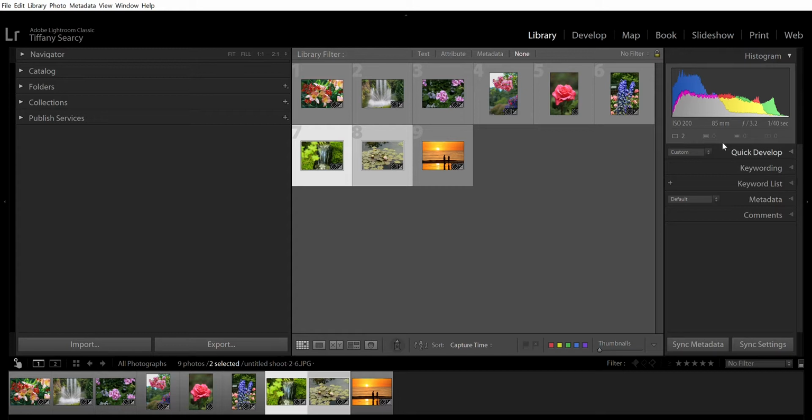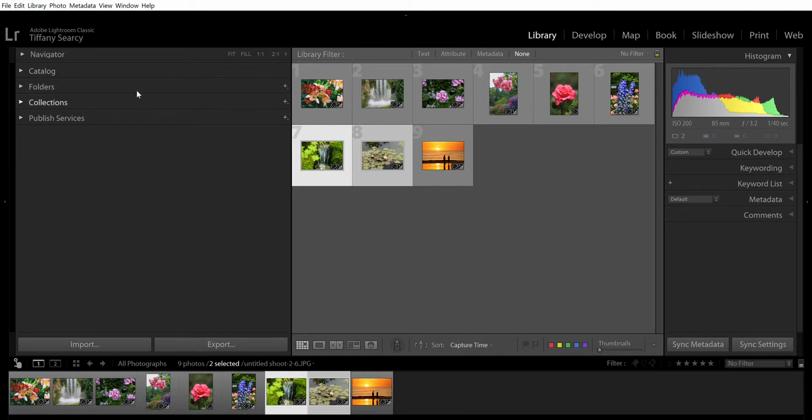So we're going to get into this a little bit more, but one of the things that I want to note real quickly is that under your histogram, so your colors and your exposure, you can see what your ISO is, your focal length, your f-stop, aperture and shutter speed, all at the top here. So if you're looking for a quick reference of your images, that is a great place to start. You can also locate that information down at your metadata.